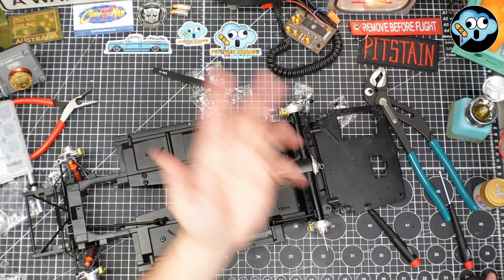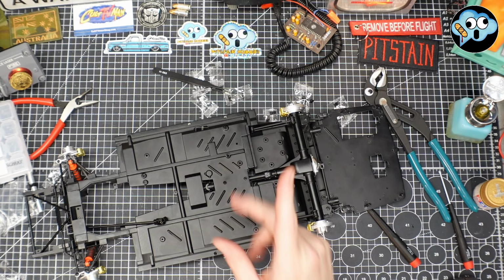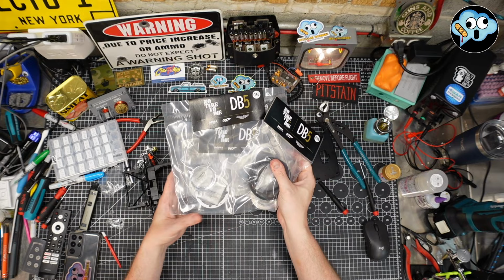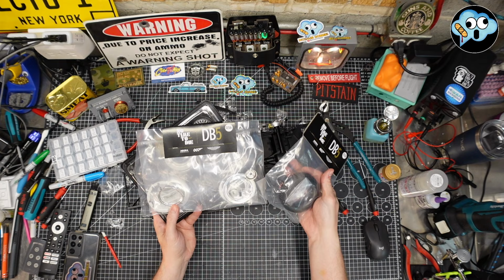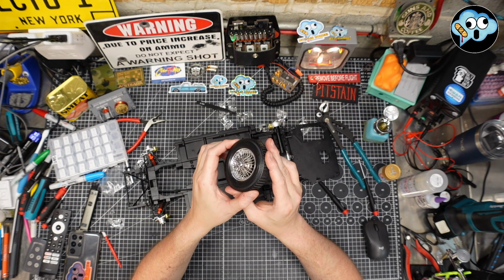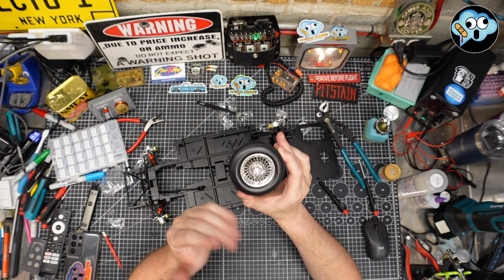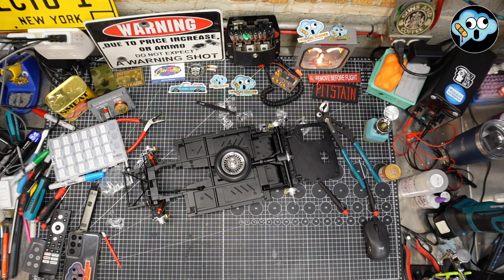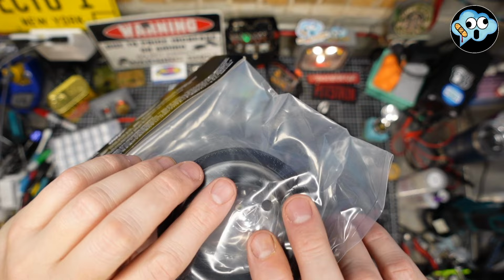And stage complete. After this, we're going to another wheel. Now, I said it in the last part, and I'll say it again in this part. I did the first wheel in part one of this build series, in pack one. This is our easy build, and then we've got our complex build wheel. Once I built the first wire spoke wheel properly, by the end of it I got the hang of it. But if I break it up and build one wheel at a time, it's going to be a little more challenging, at least for me, and I feel it would be for others as well. Now, the rear wheels do actually have the little pokey bit that comes out, the little tire shredder center. So that's cool.